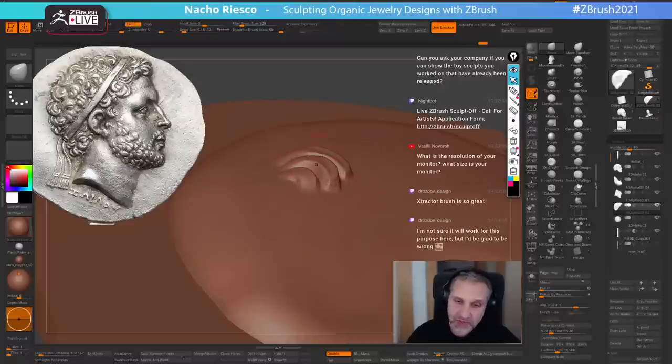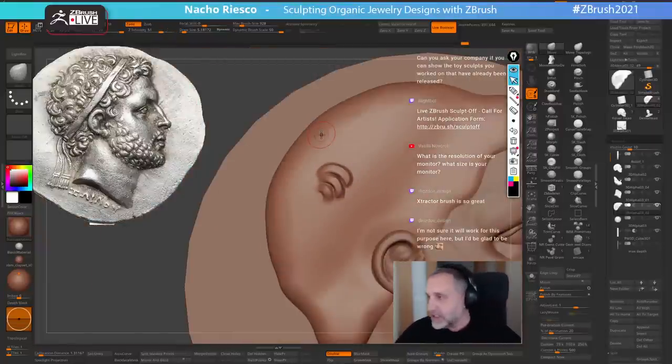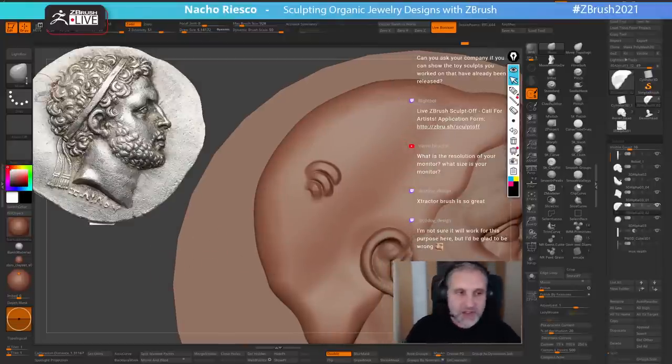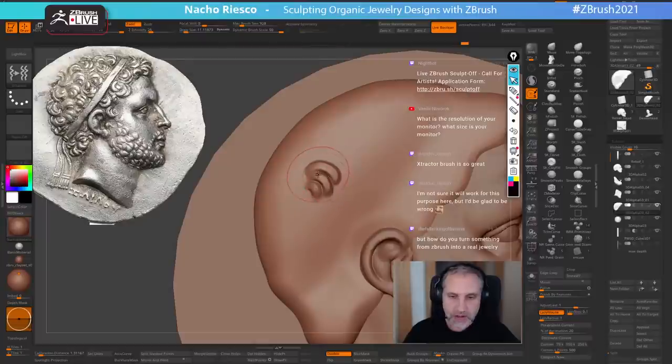I know that some ZBrush users already use it for many different purposes, but for me, it's not one of my favorites. So now, to use it, what you have to do is press G, and now you're gonna start grabbing the detail. You need to wait. Now the alpha is made, but my alphas always look like this.